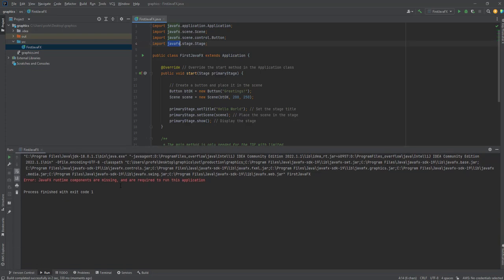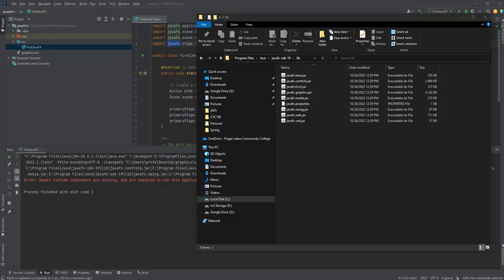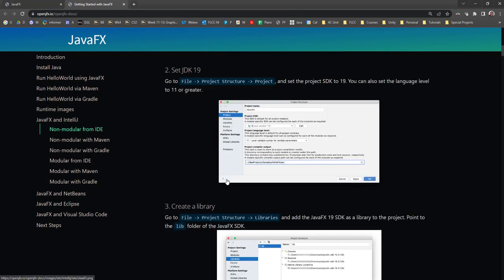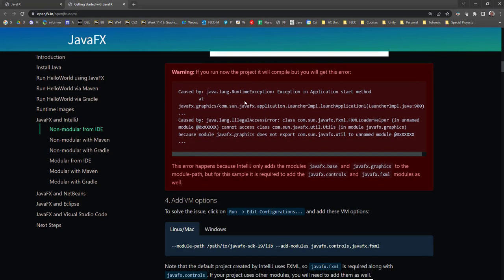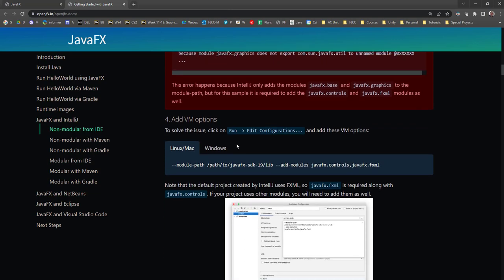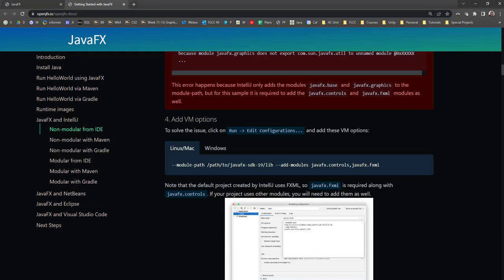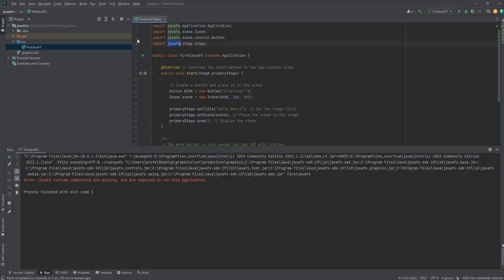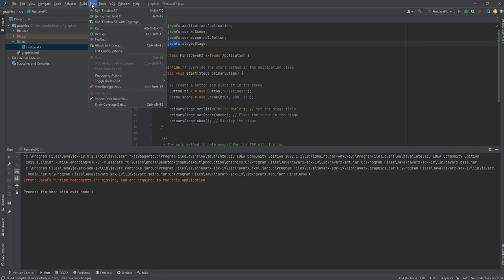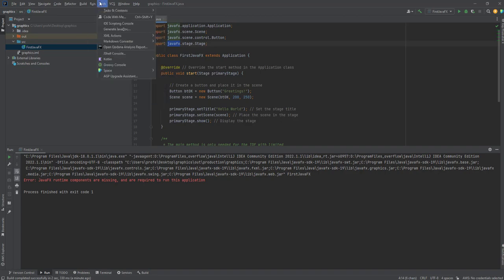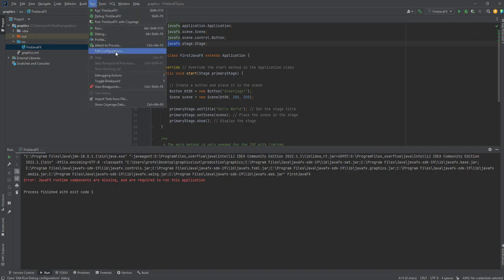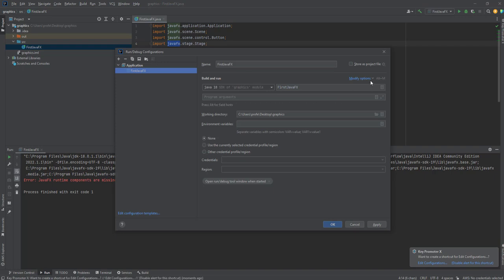However, we have to set up a bunch of different things. I say a bunch. There's a setting that we want to get into. And this is what it says. You run it, you're going to get expected errors. So we're going to have to go through and make sure that everything's included. So run, edit configurations, to the VM options. You've done this before when you have gotten into working with files or command line interfaces, command line arguments. So edit configuration, run, edit configuration, and then modify options.